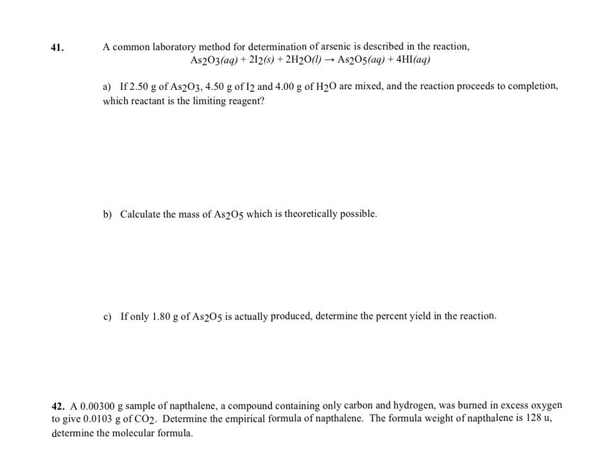So our first order of business is to find the limiting reactant. As indicated, the information given to us is that we have 2.5 grams of this, 4.5 grams of this, and 4.0 grams of this. And our goal is to find the percent yield of that substance later on down the way. So first thing we want to do is find the limiting reactant.